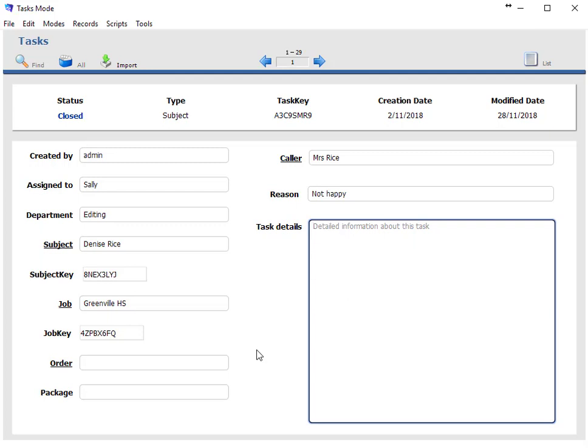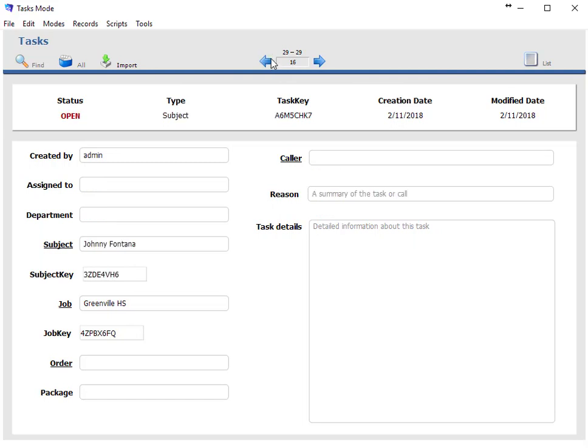One thing I need to emphasize is that the tasks, I have 29 of them. You'll end up with a lot more if you're going to be using tasks. Even the tasks are always visible, even if you haven't imported the jobs. So you may end up with 2,000 tasks, but then when you refresh, you only refresh 20 jobs. You'll still see the tasks for any jobs that you haven't refreshed into. So tasks are always visible.